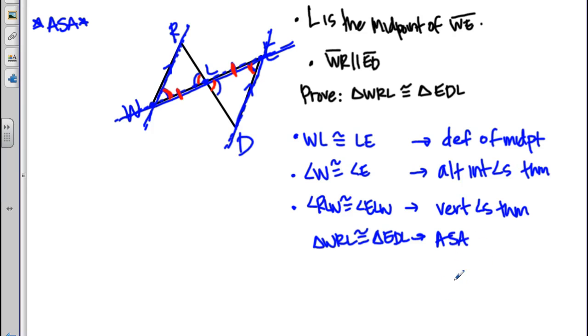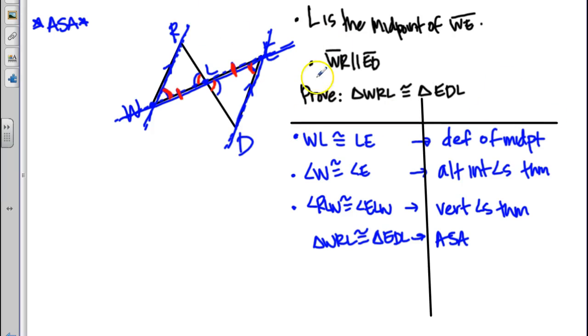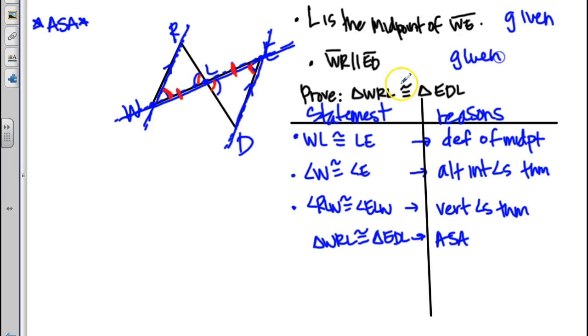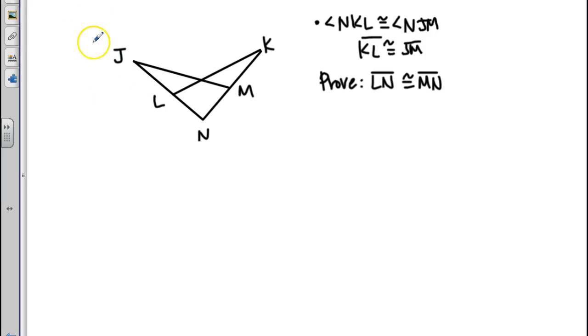Awesome. Okay, now I don't mean to scare you here, but we just did a column proof. We didn't write down the given, but it is up here. We just wrote a two-column proof, guys. How about that? Statements, reason, given, given. We can add those two at the top. This is where we're going, so that doesn't go with our two-column. That's just what we're focused on. Awesome. Congratulations. High five. All right, let's talk about another one.